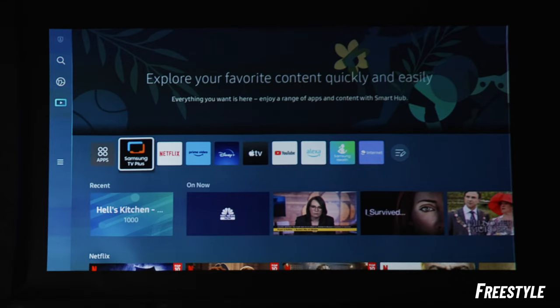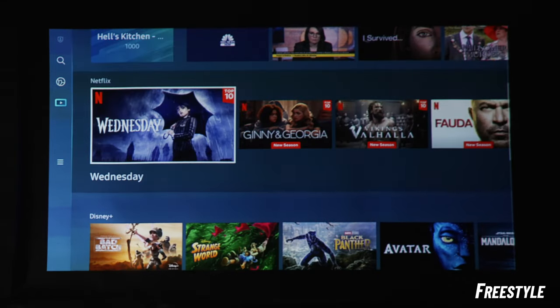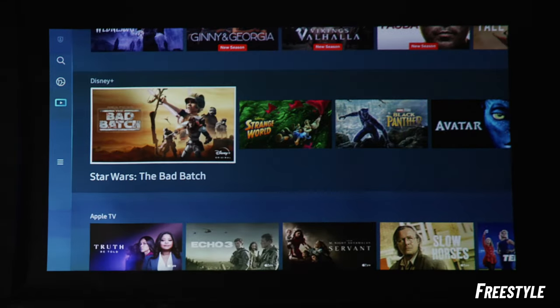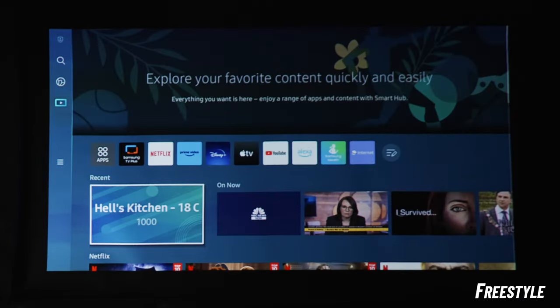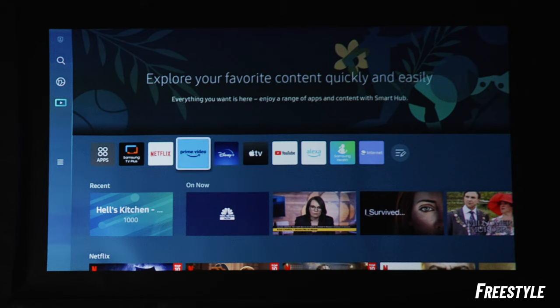The Freestyle runs on Samsung's Tizen OS, which they also use with all their recent smart TVs. It comes with Samsung's typical suite of apps, and it's super easy to use. You've got access to commonly used apps like Netflix, Plex, and more.